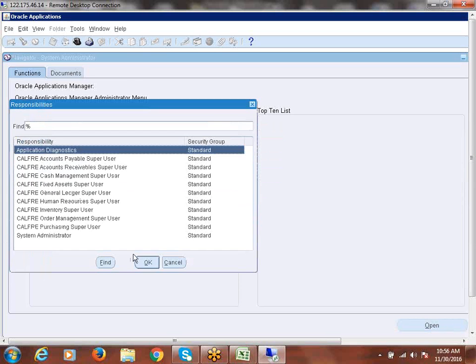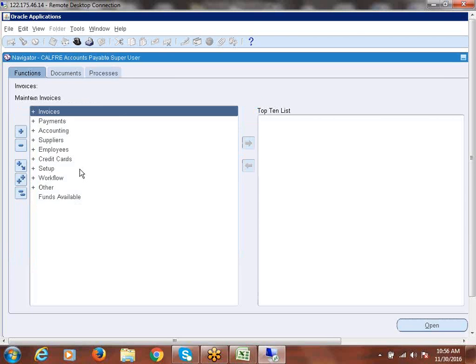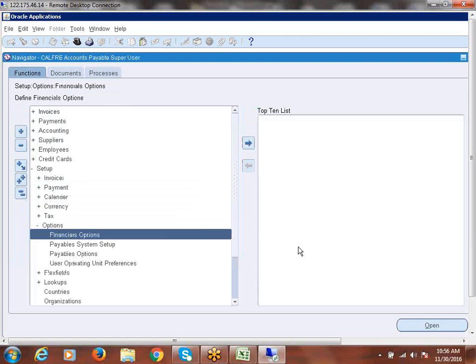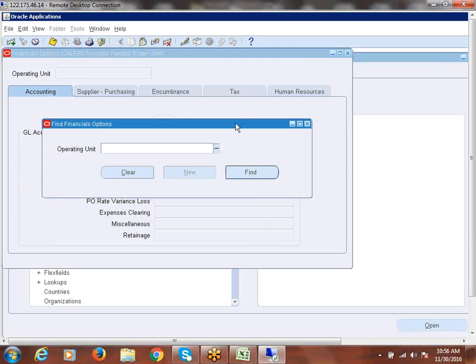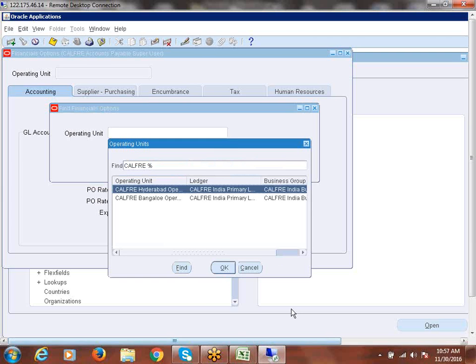From here you can take it. Say, configure financial options for second operating unit. Setup, financial options. See, the more you write in your notes, the more you will be learning, no doubt. There are some people who take 30%, 20%, 10% into notes. The learning also will remain the same in the same fashion.